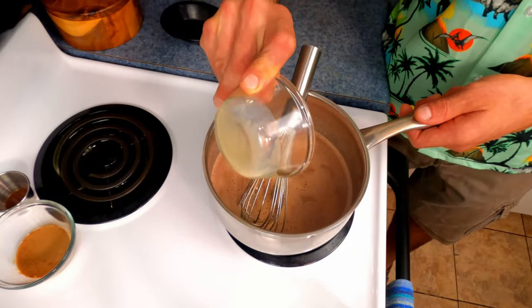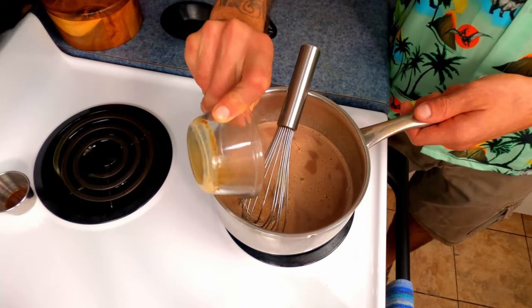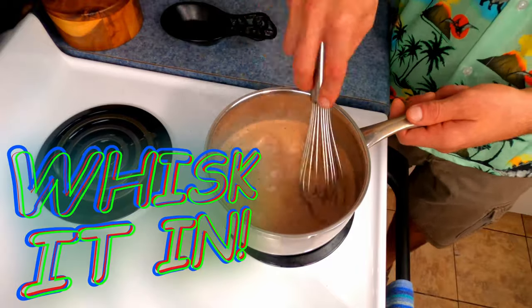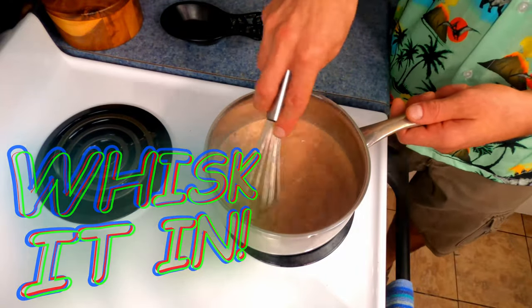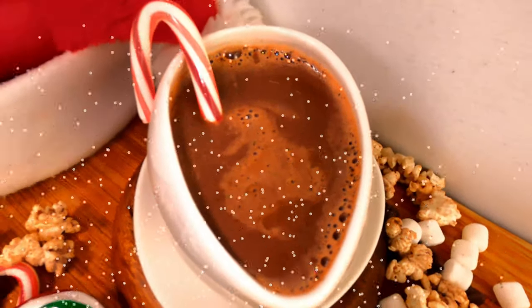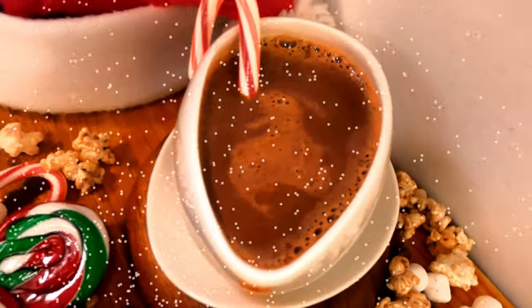You're then going to add in the alcohol and the vanilla extract and enjoy your delicious adult hot chocolate. There it is my friends — the recipe to take the edge off your holiday season so that you can put up with the in-laws again. Don't forget to like Maui Craft Kitchen on Facebook, Instagram, and TikTok, and remember to hot chocolate responsibly.